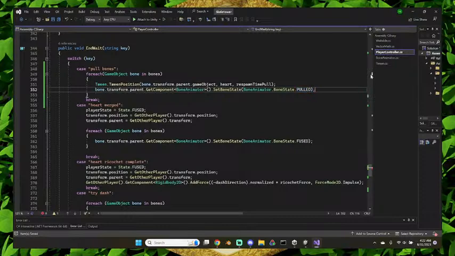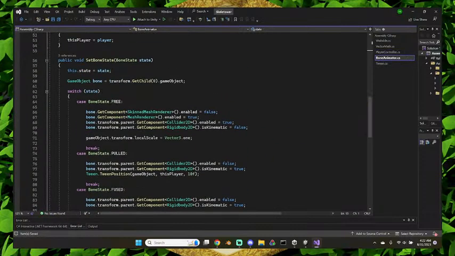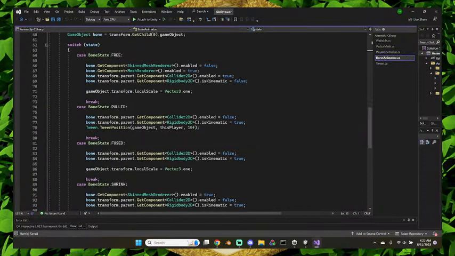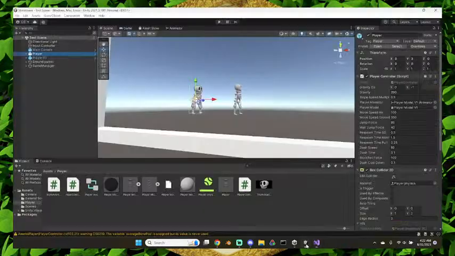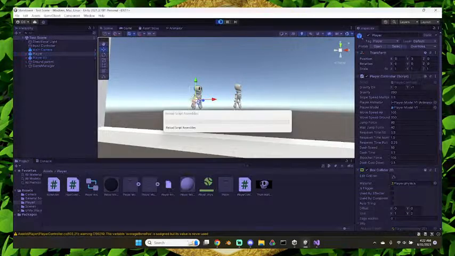And that's going to set some values. Like it's going to turn off its collider and rigid body. Just like that.